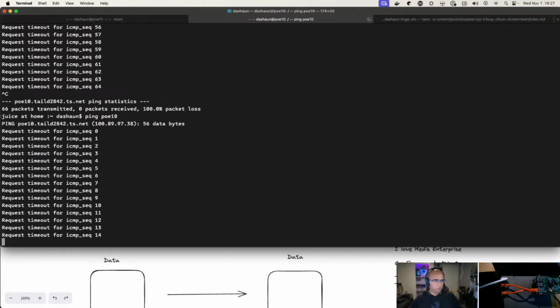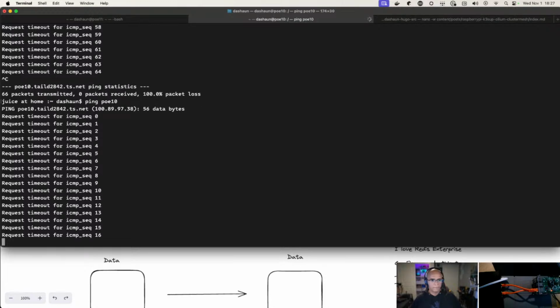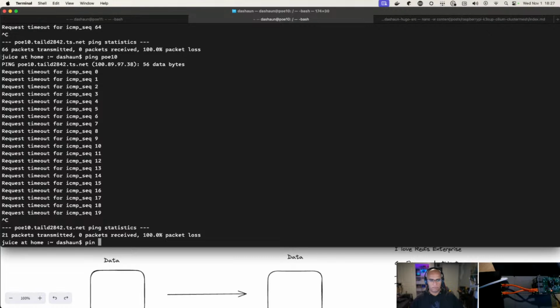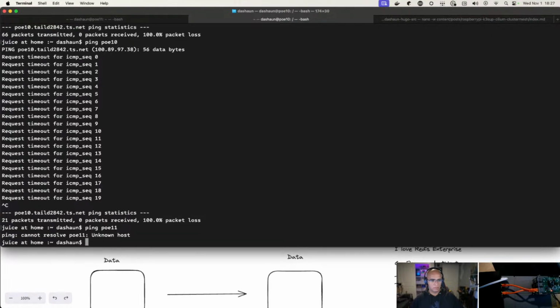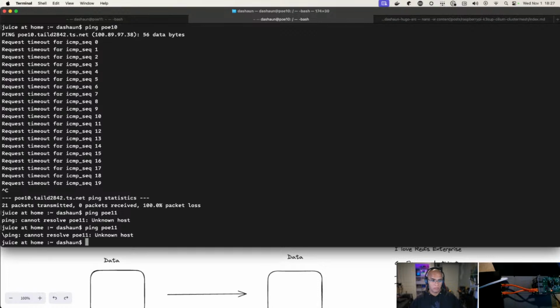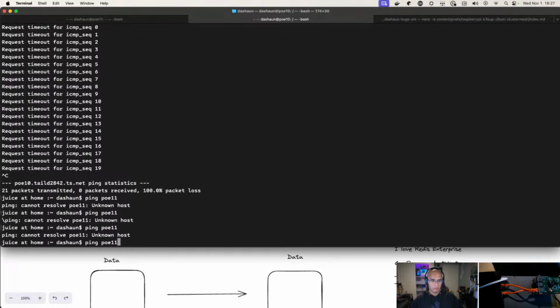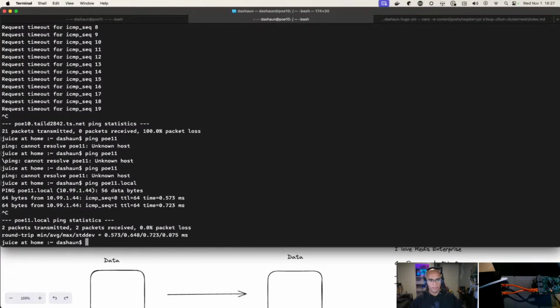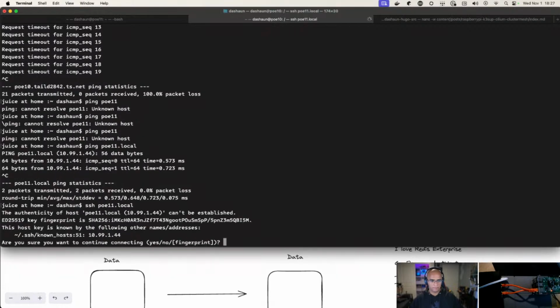Listen to those fans buzz. Ping PoE 11. Why not local? There you go. ssh poe11.local. Yep.